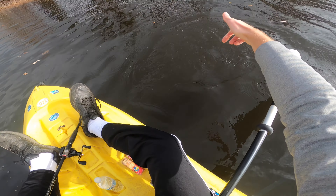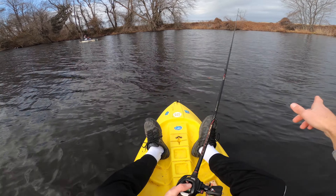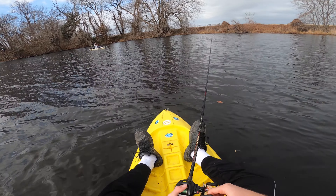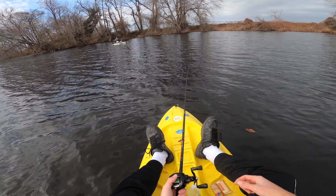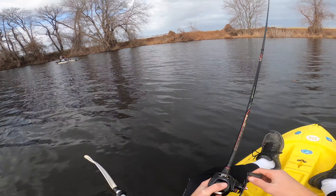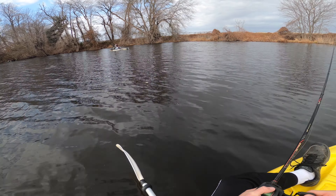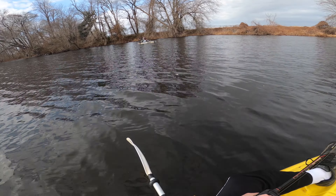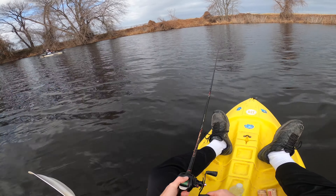He's got a cut right below his fin — like something sliced him open — but we're gonna let him go. The cast before I caught that fish was the first time I'd gotten any green vegetation off of here on the hooks, and then the next cast in the same spot — that's where he was. It's cool fishing this cove because it's pretty much unfishable in the summer with anything but a frog, all pads and scum across the top. Nice being able to throw something subsurface in here.